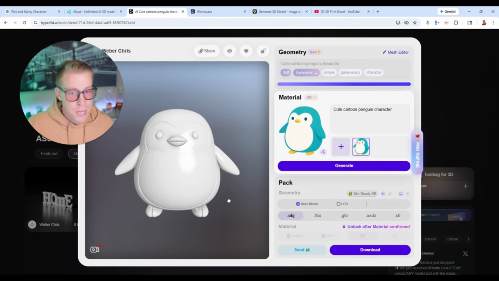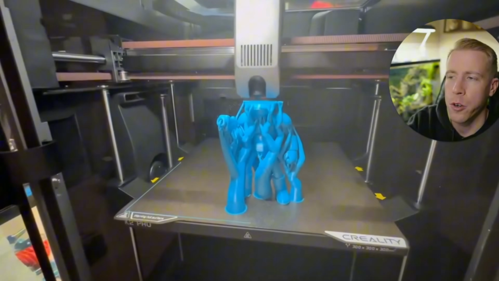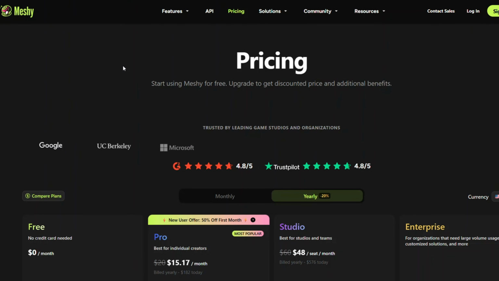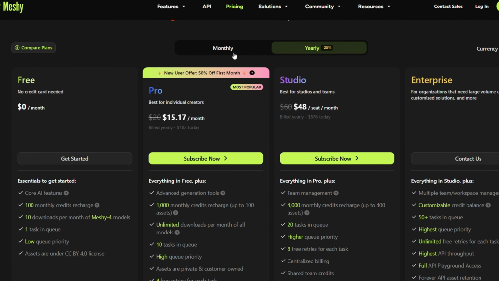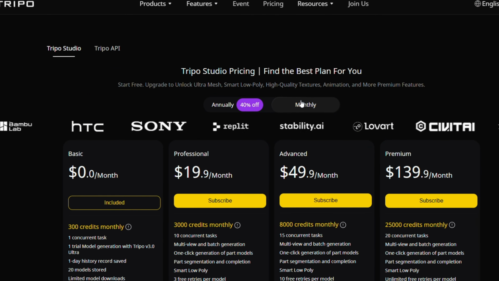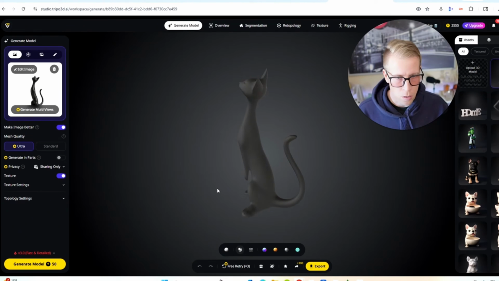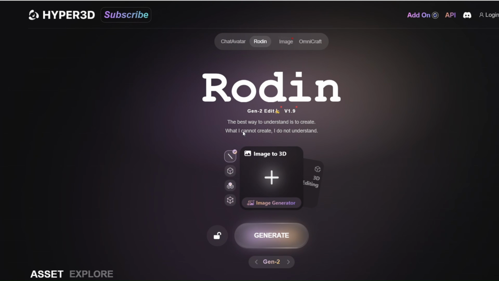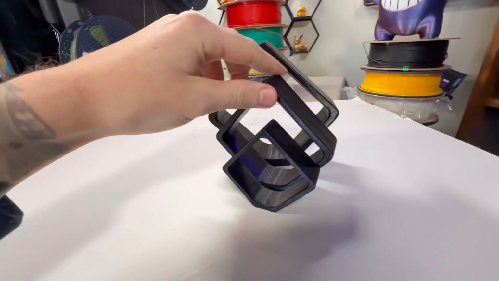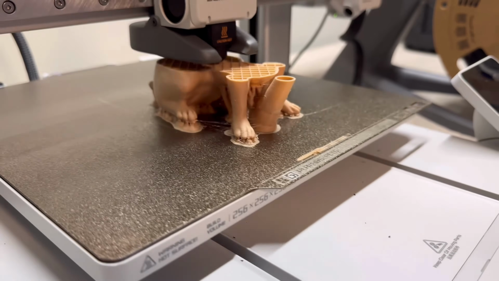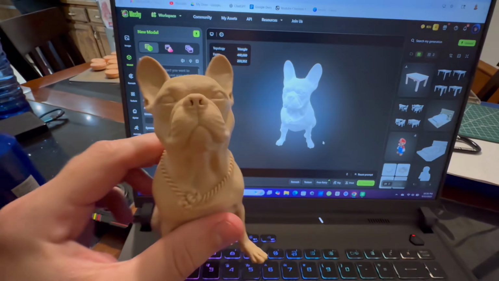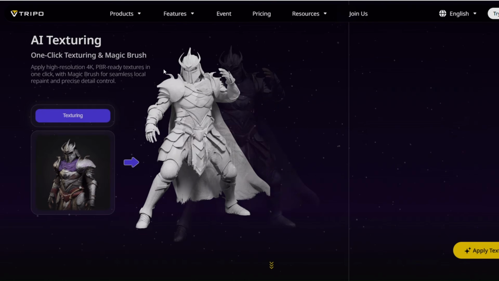So I talked about Rodin AI being probably the highest quality typography and mesh quality, like it's hyperrealism professional grade. When it comes to price difference breakdown on these 3 tools, Meshi and Triple are actually very similar. Both are around $20 a month and use a credit system, where generating a model usually costs somewhere around 20 to 40 credits depending on the settings. So the more complex the model, the more credits it uses. Rodin AI works on a credit system too, but many users say it focuses more on higher quality meshes and cleaner topology, which means you might generate fewer models, but the quality can be a bit better. So overall, Meshi and Triple are the quantity play, while Rodin is more about quality.